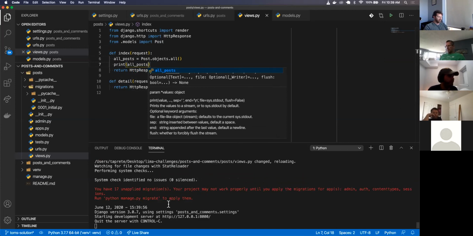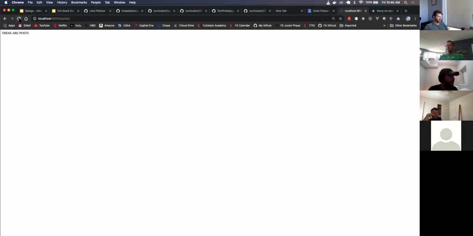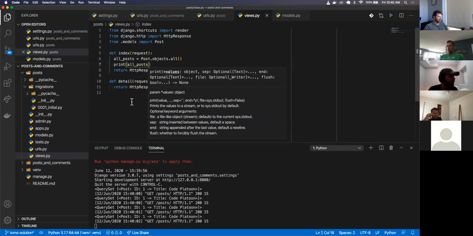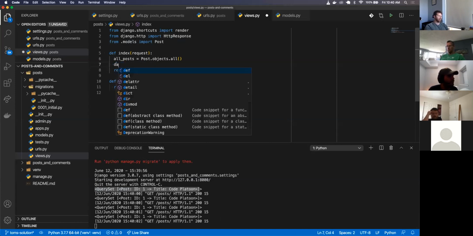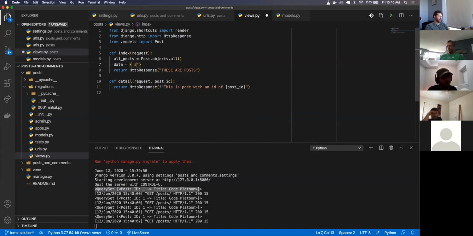So the server restarted. If I refresh this, nothing's happening. But down here, since I'm printing all the posts, it's this single query set of the single post. If I wanted to add more posts, there'd be multiple posts down here. So in here, I want to create a data object, all posts, because when we send a response back, it has to be in an object.